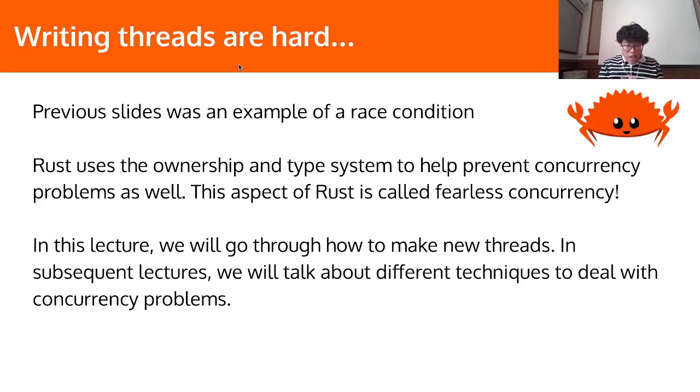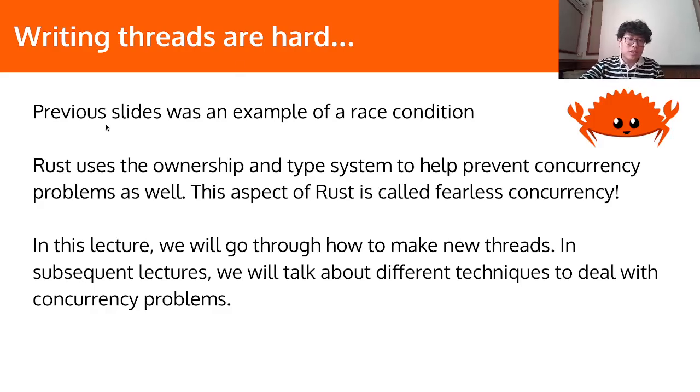So what happened in the previous slide was an example of a race condition. You can think of the two ATMs as two separate threads trying to share the same data, which is your bank account balance. And if you do not control the access properly, this kind of thing can happen. We call it a race condition because it's about who is the first to update the balance, or who is the last to update the balance. And because of that, your data will be inaccurate.